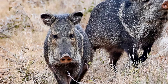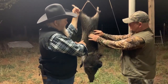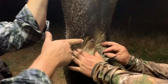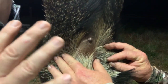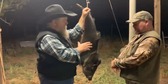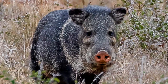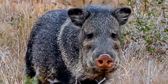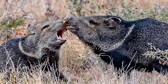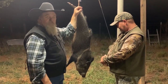The other thing on these is they do have a musk sack. So when you skin it, you've got to be very careful. You can get the camera in close — looks like a little nipple right there. Don't break that, whatever you do. When we skin it, their hide's real thick. We're going to go up underneath the hide and never touch that. We're going to get it off, whack his head off, keep the shoulders and the hands, and cut the loin out. Then we'll show y'all how to cook up a javelina.